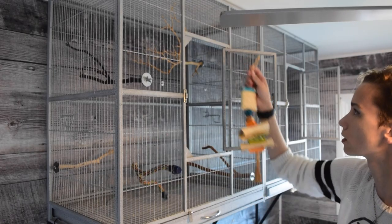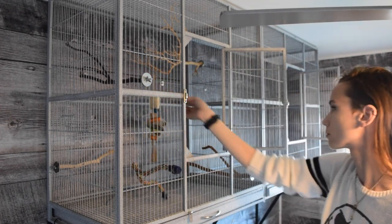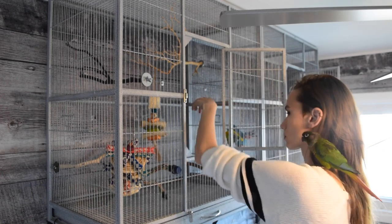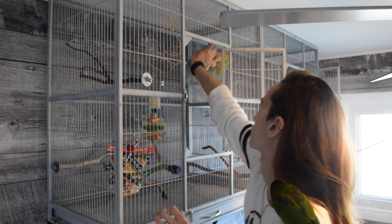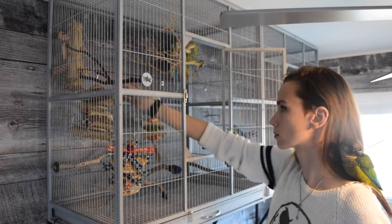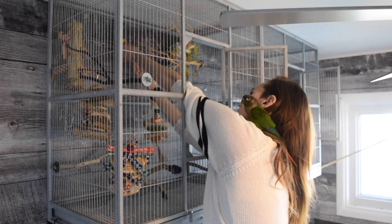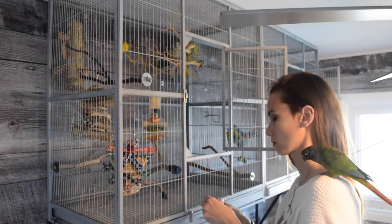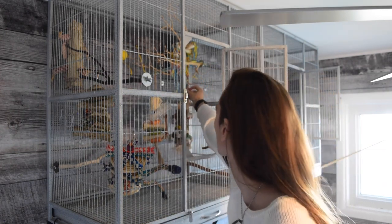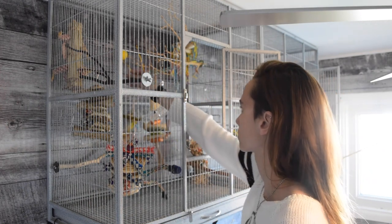So we're going to start placing the toys in. How you put them in is really random, but I like to make sure there isn't anything cluttering up the center. Keep really big bulky toys to the sides. Put some foraging toys down below because they're going to go for the food and want to explore down there. I like to make sure there's a big fluffy toy near where the birds are going to sleep so they can chew on it as they nap to help prevent plucking behaviors and over-preening. You can also hang things off of the perches, lay things on the floor, or lay them across perches — there's more options than just hanging off the ceiling.